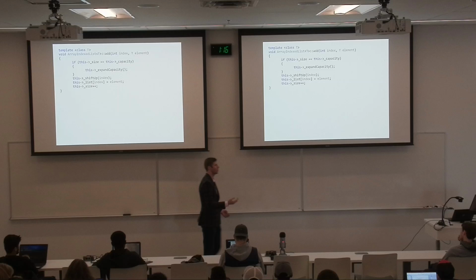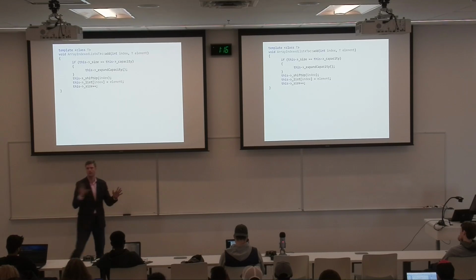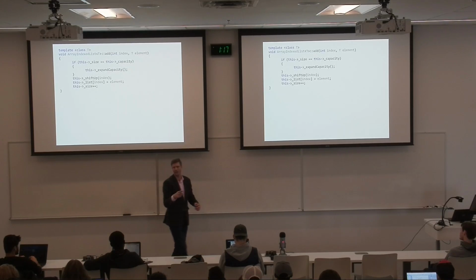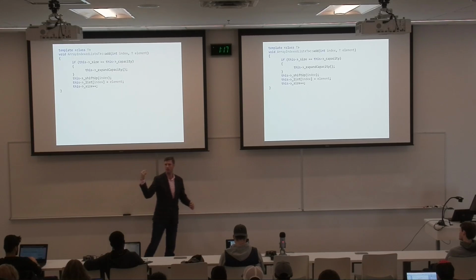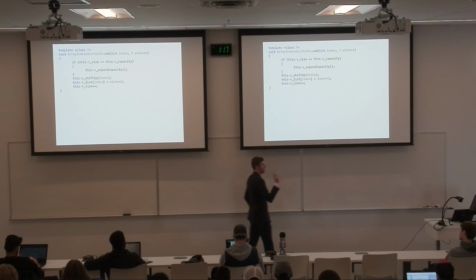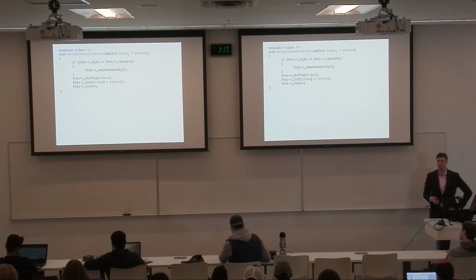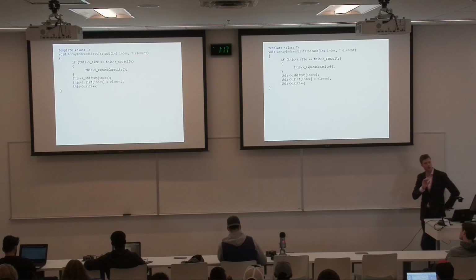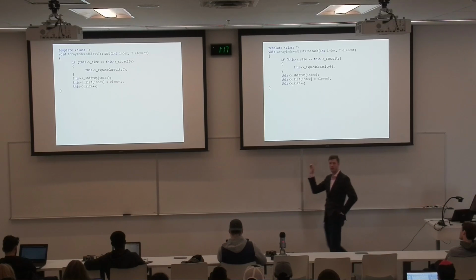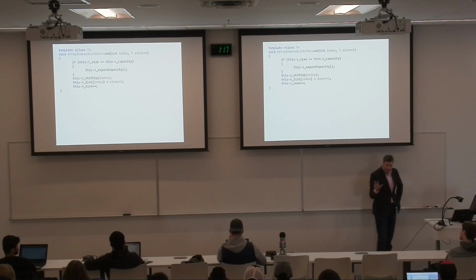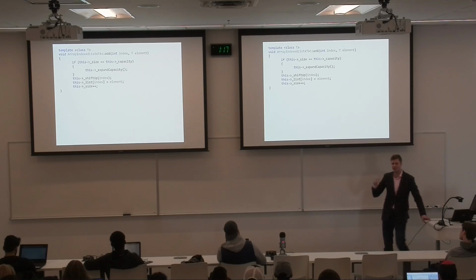So what is it saying to do? Well, if we have to expand capacity, expand capacity. Otherwise, shift all the things up starting at index to the end. Although actually when we looked at shift up, we know it started at the end and moved towards the index, but anyways. Then we set the list at location index to element and increase the size. Nothing crazy. All those simple little steps, that's it. Any questions about this? If I didn't explain how it was supposed to work, you should be able, at this stage, to look at this code and go, oh yeah, okay, I know what it's doing.